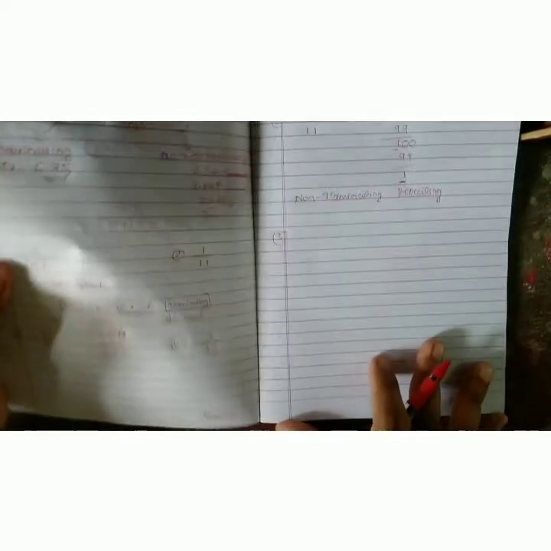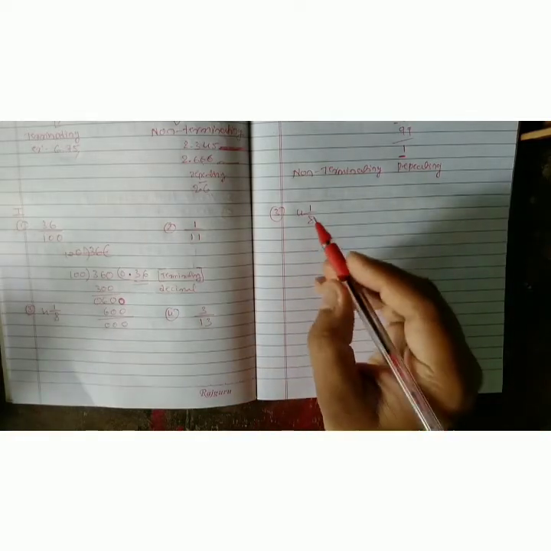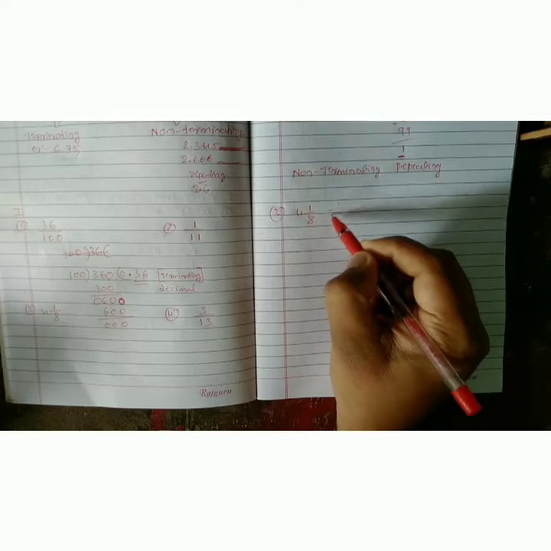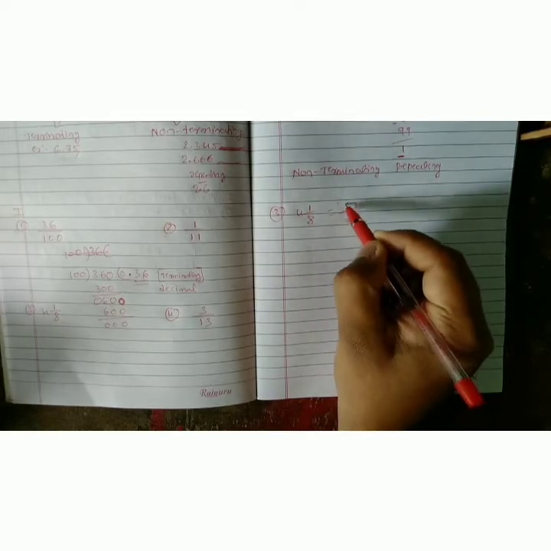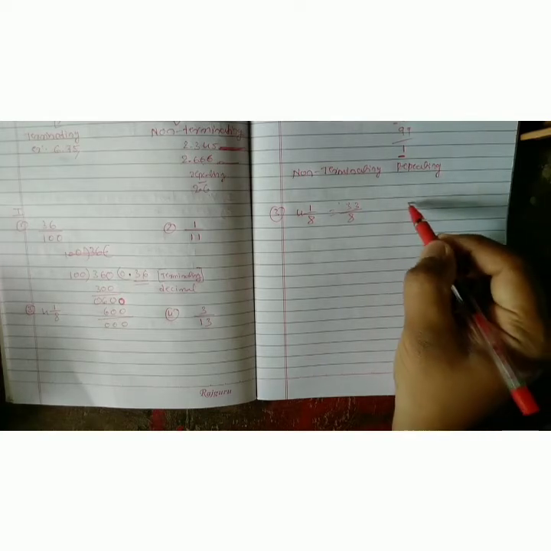So next move on to the third one. The third one in your textbook is 4 1/8. So it looks like a mixed fraction. So we have to write it in the simplest form, right? It is easy. 8 fours are 32. 32 plus 1 is 33/8. Yes. So 33/8.